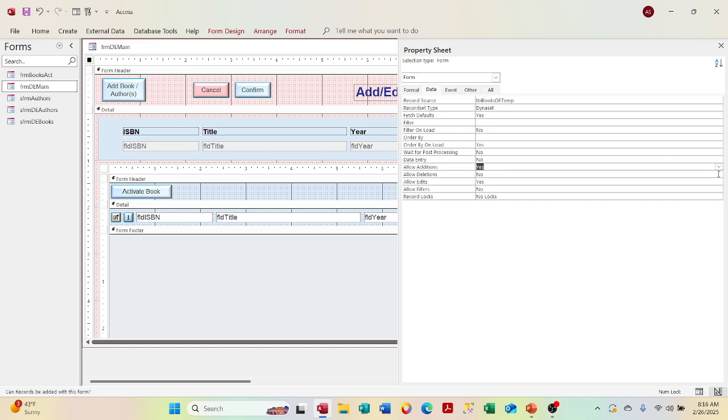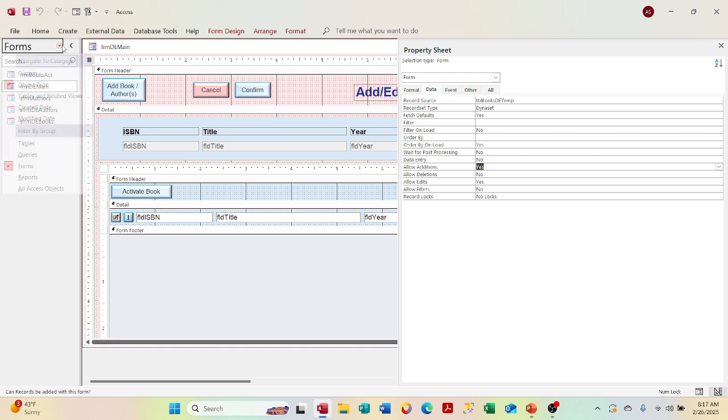Once the record is edited or in there, we can test this out. Once we append it, we're going to have a record there. And this is what I think is happening. Because we're saying allow additions to no, there's no record in there, so it won't show anything. Let's do a little test of this theory, and it should be fine.